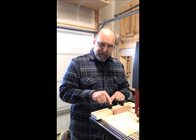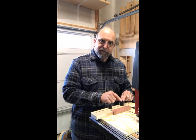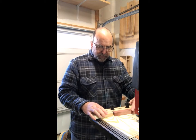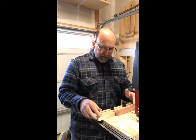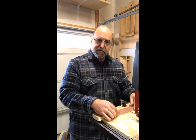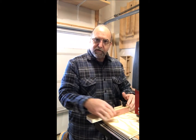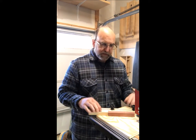Now, as long as you make the hole for the stationary bolt and the end of the slot for the moving bolt parallel to each other, all you have to do to get it back to 90 degrees is just pull it down until it stops. You're at 90 degrees, and then you could use it there to cut your blanks to width or to length, and then slide it up to do the angled cuts.